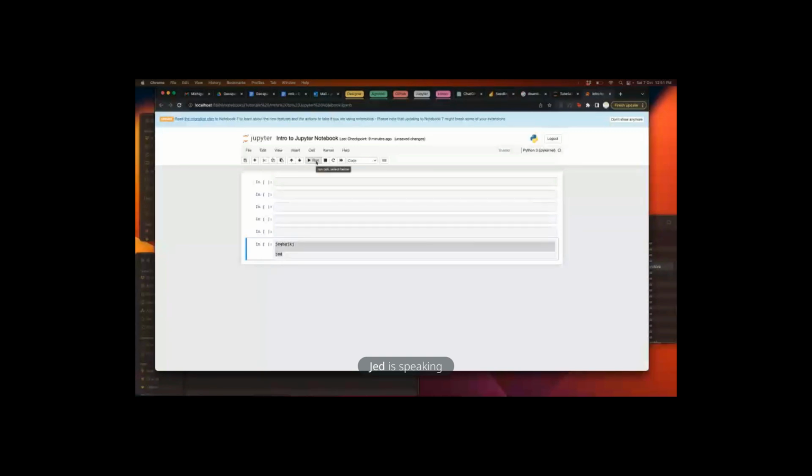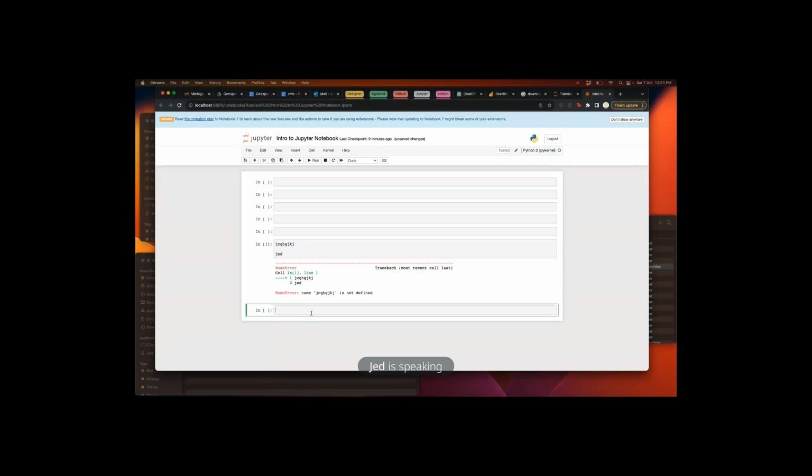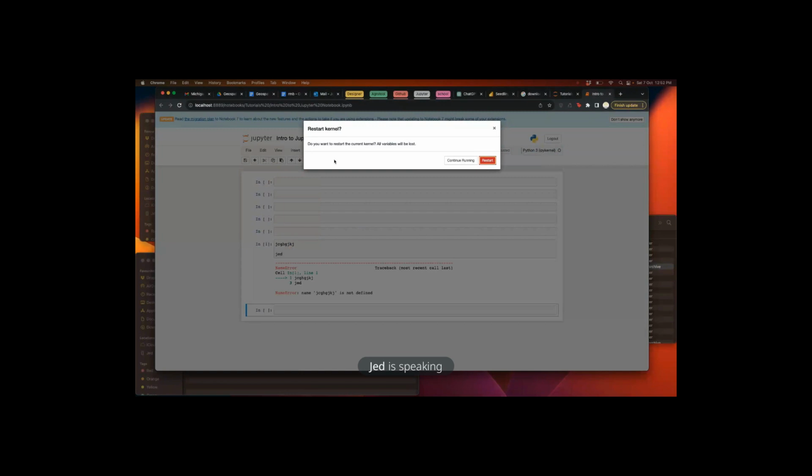Here, it allows you to run the cell, allows you to pause the currently running cell. So there are times that you are running a cell and the operation in that particular cell is taking a very long time and you want to move on to do something else. You can just pause the current cell that you are running and then move to the next cell and run that cell. Just in case your kernel is overloaded with data.